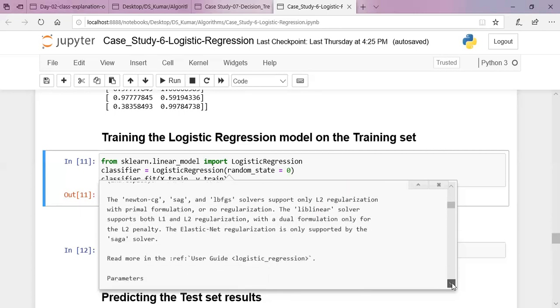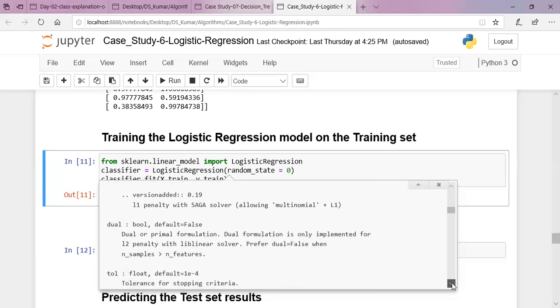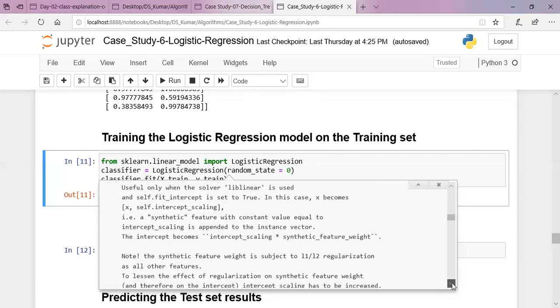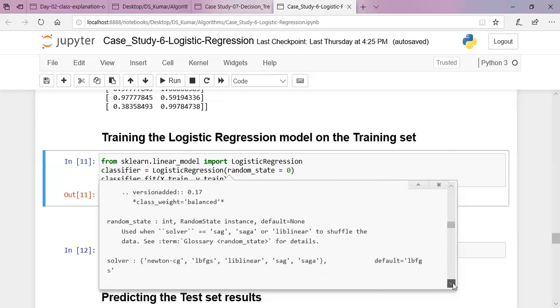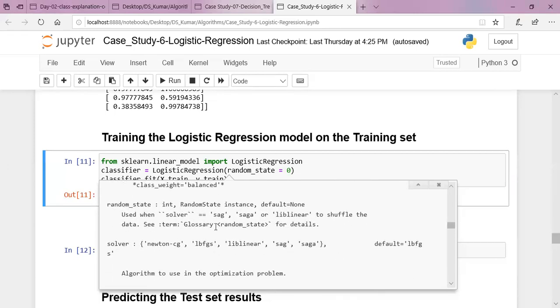So this particular regression helps us to identify... somewhere I found this random state. The random state instance is used to shuffle the data. In the earlier examples, suppose I'm applying my SVM, naive Bayes, and the logistic regression on top of this sales data, I should keep this random state the same, because it has to see the same shuffle. So we are making use of the same kind of shuffles.